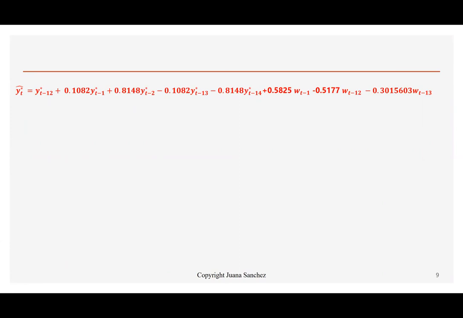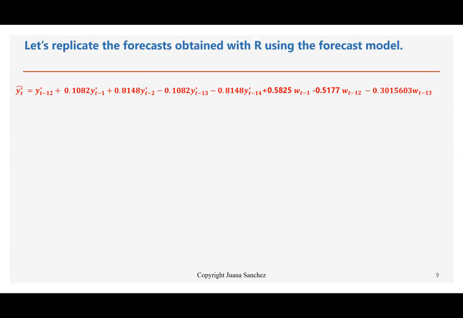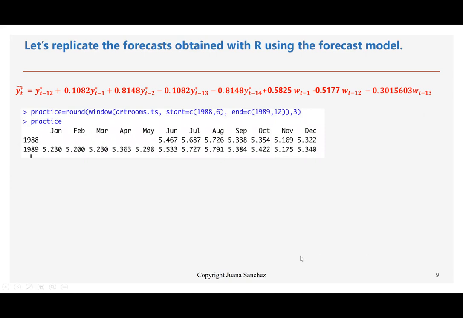So this is what R is doing in the background. And so let's practice, okay? I just did a little bit of work. I extracted the last 18 observations in the time series. So we have 156 observations, so N is 156 in the training set. So let's forecast. Let's do manual forecasting. Of course, we got it with ARIMA and the predict function, but now we want to do it manually.